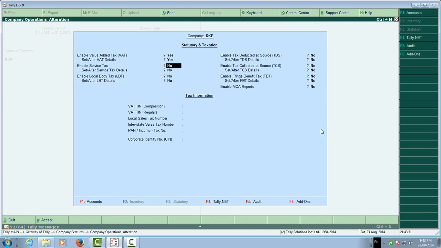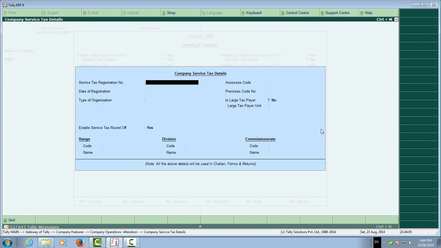If service tax is applicable, say yes, otherwise no. For example, service tax is also applicable, then yes, yes.